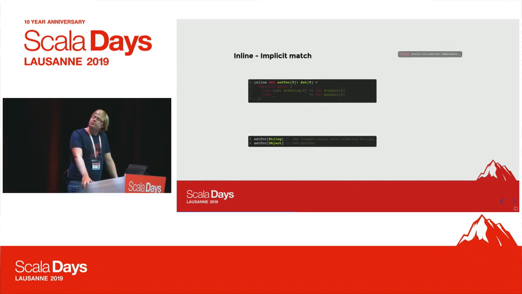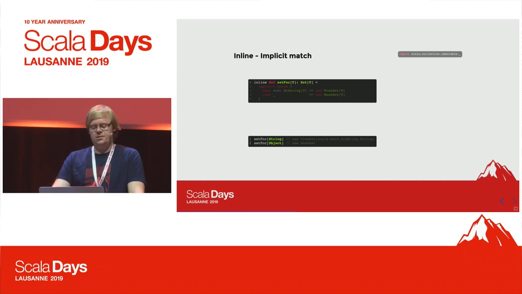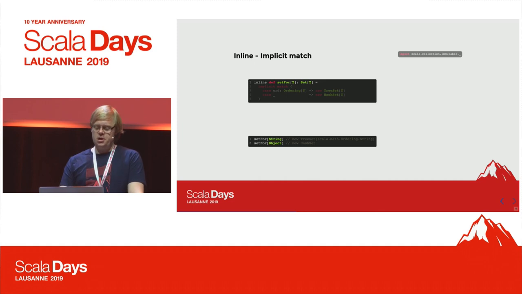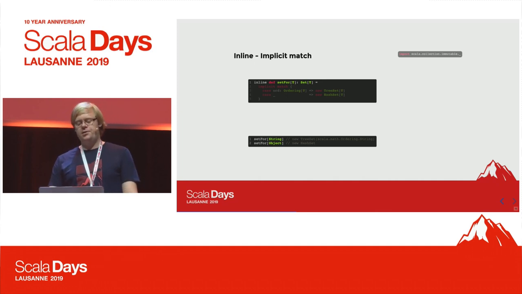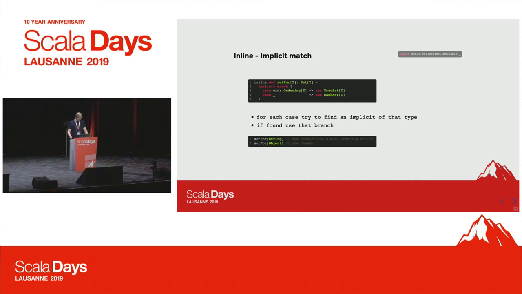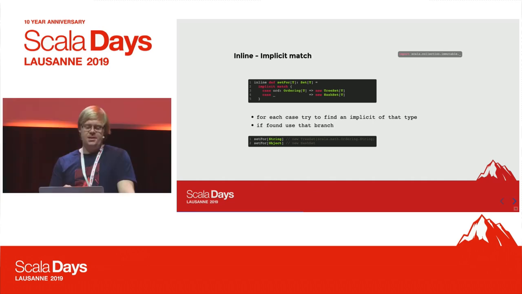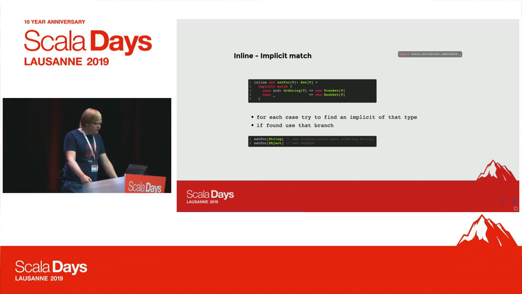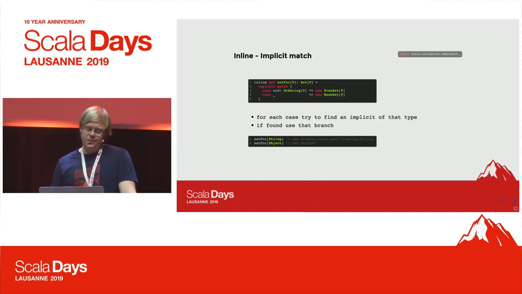Last in this category: imagine implementing a setFor function that takes a type parameter and returns a set of that type. If we have an Ordering on T, we want a TreeSet; if we don't, we fall back to a HashSet. In Scala 2 we would have needed prioritization of implicits in a clunky way. But here we can just say: we have an implicit match, and the value we're going to match is going to be searched. When we say case Ordering[T], we look for that Ordering[T], and if we have it we take that branch and instantiate the TreeSet. If we don't, we fall back to the HashSet.